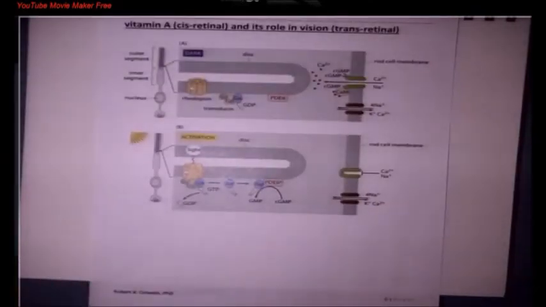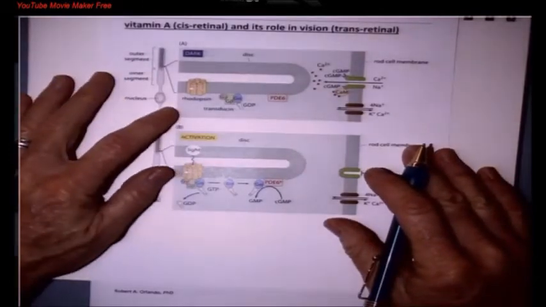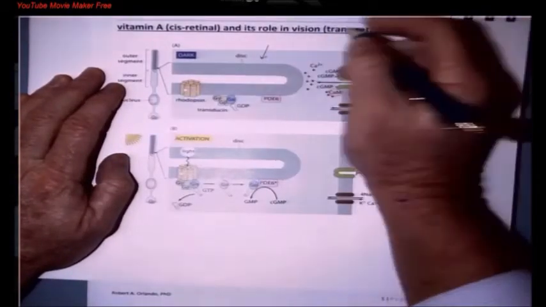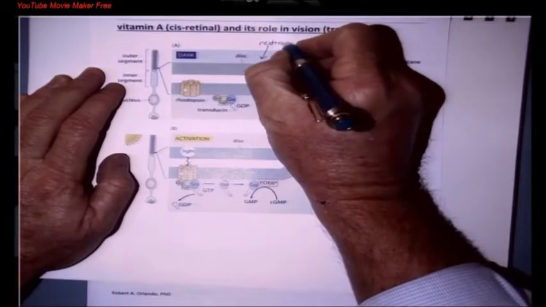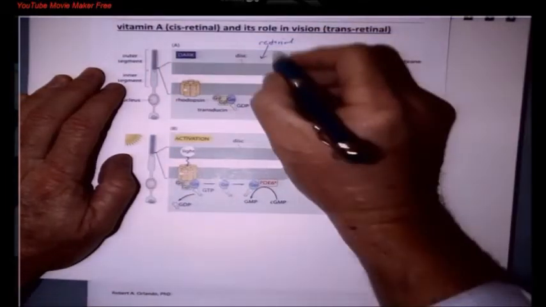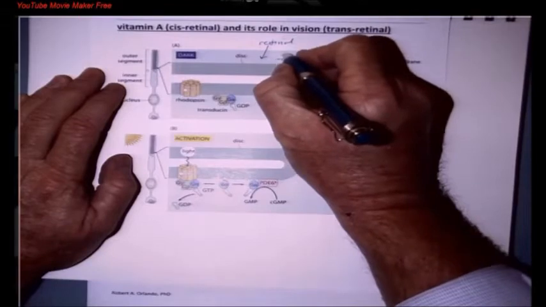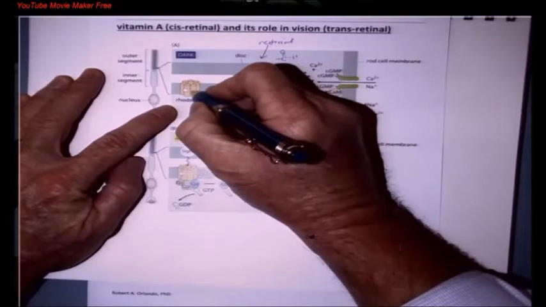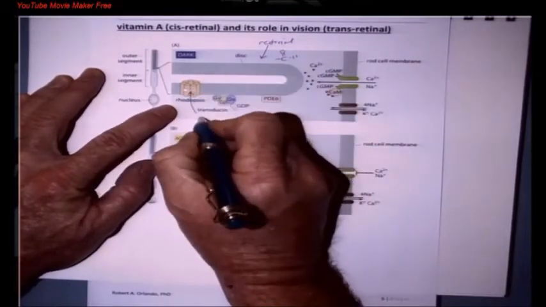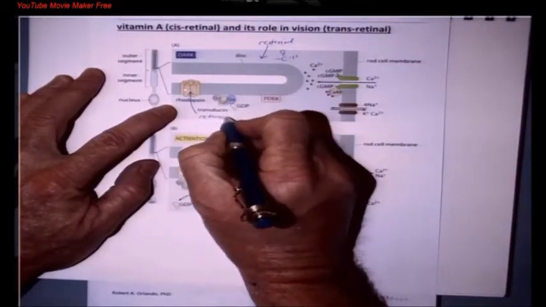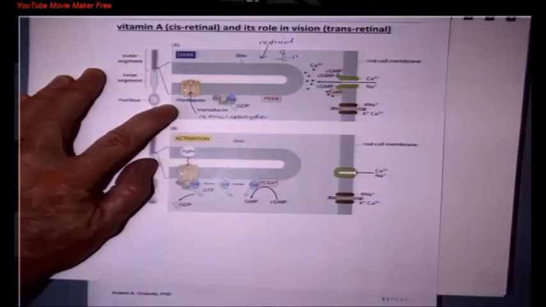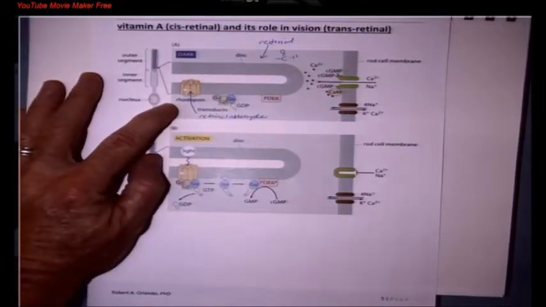Now what else does it do? Well, again, we've got tissue-specific conversion. So in this particular cell, for vision, we have retinol coming in, and in this case, we are going to be converting this from the alcohol into the aldehyde and forming this little bugger right there. Retinaldehyde, aldehyde. And so this is our light vision.